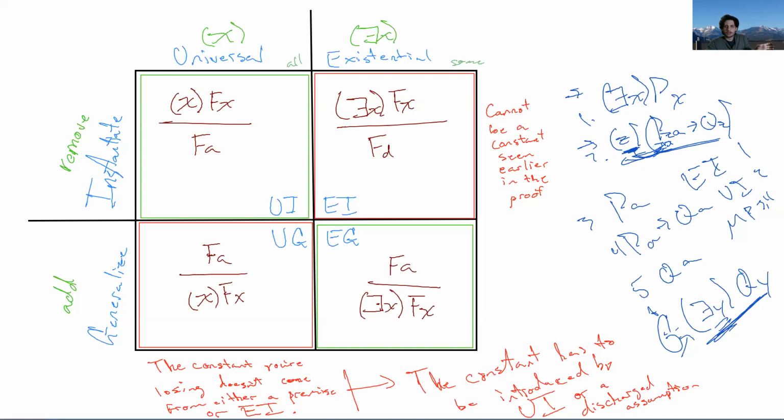So for instance, with the changes I just made, I don't actually even have to change the proof at all. This is still just going to be a UI on 2. I'm going from a quantified statement, throwing away the quantifier, and swapping that variable out for a particular constant. So absolutely nothing changes, even though I'm using different variables in here. Right. Okay.